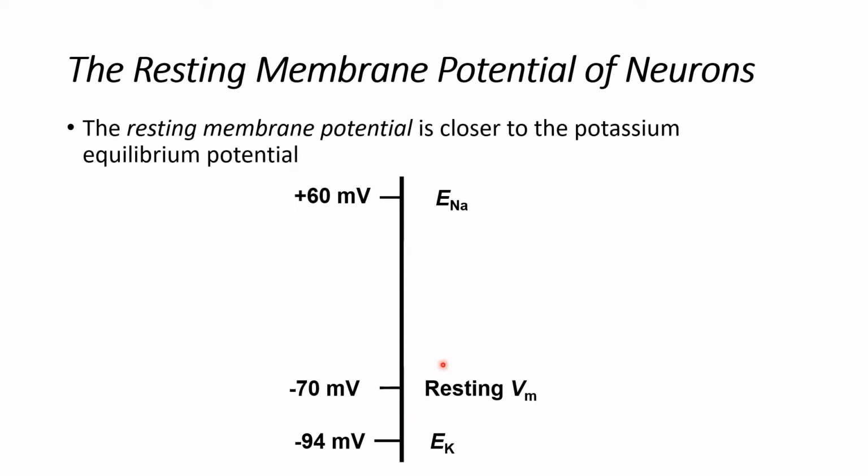So let's say we think about sodium. Sodium is really far. When sodium is at equilibrium, this value is very far from the resting membrane potential. What does that mean? This is the degree to which sodium wants to move when the cell is at rest, which is a really large value. And we saw that before. We saw that illustrated in another way by that really strong driving force wanting to get into the cell.